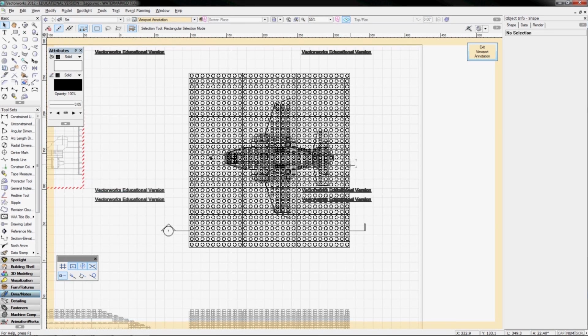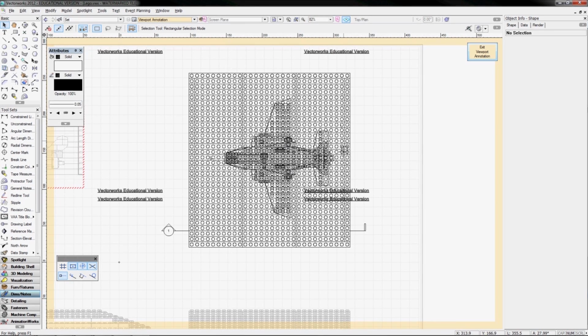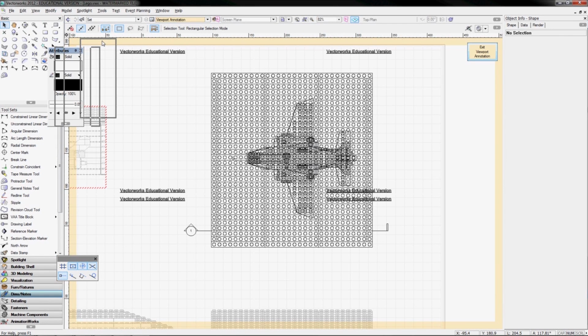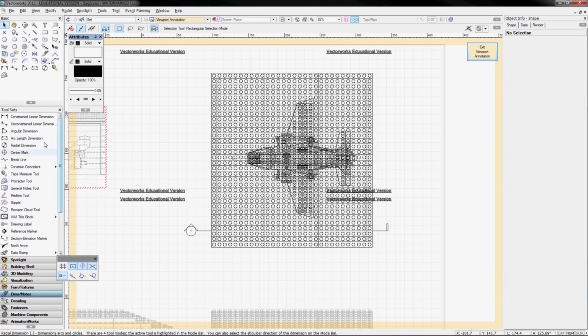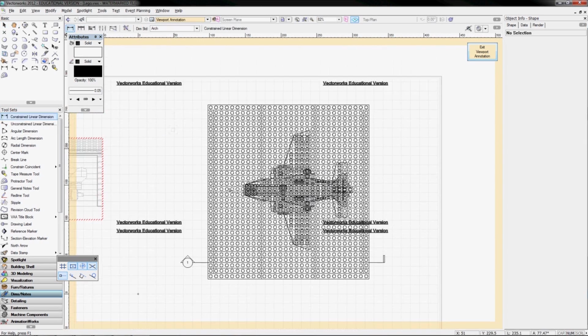Now also inside this, I'd like to put a few dimensions in on the overall size of this, and then I might detail up my plane in this separate one. From this menu over here, I've got a couple of options. I'll just make this a little bit bigger so we can see it. I know my menus are starting to take up a lot of my screen. Two different types of dimensioning styles here, the unconstrained style and the constrained style. The constrained style is pretty straightforward. It'll only work left to right or up and down, so in the horizontal and vertical plane.